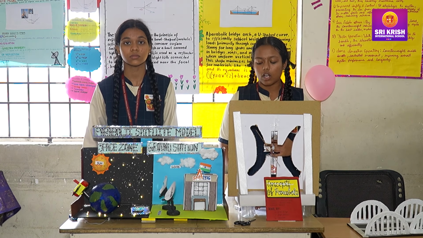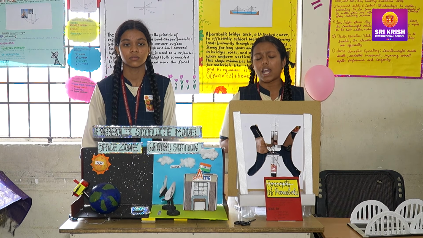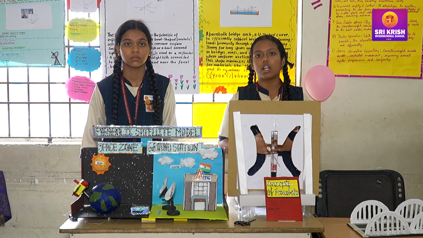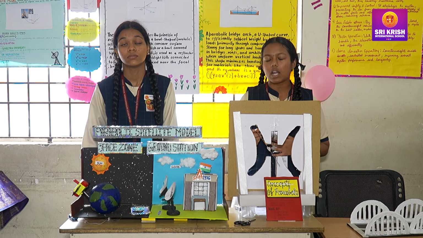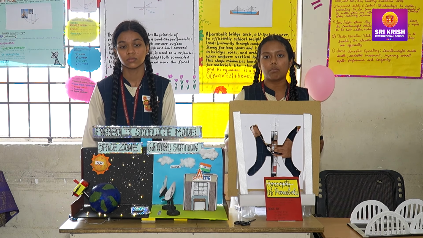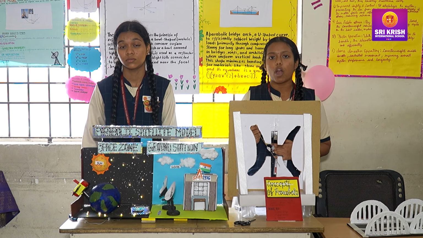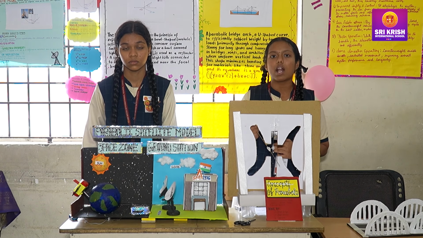The mathematical concept behind the parabola is the quadratic equation. The parabola is the graph of x equals ay squared plus by plus c. The parabola is symmetrical about its axis and is equally balanced on both sides. The turning point where the parabola changes direction is called the vertex.